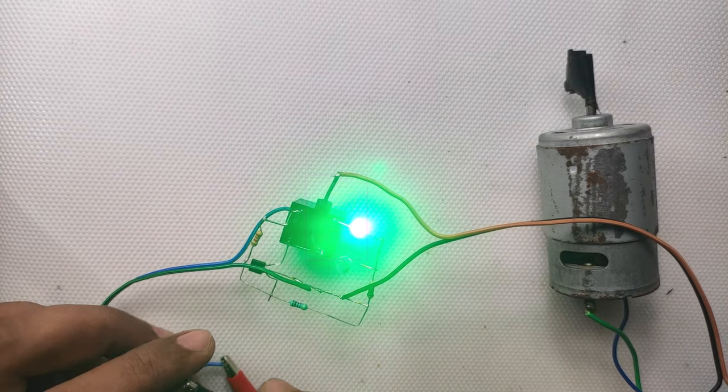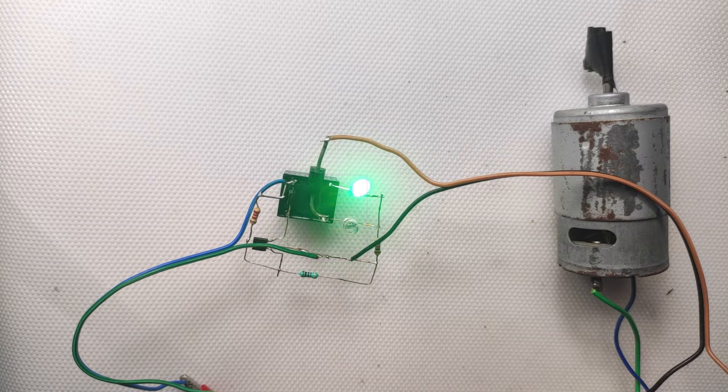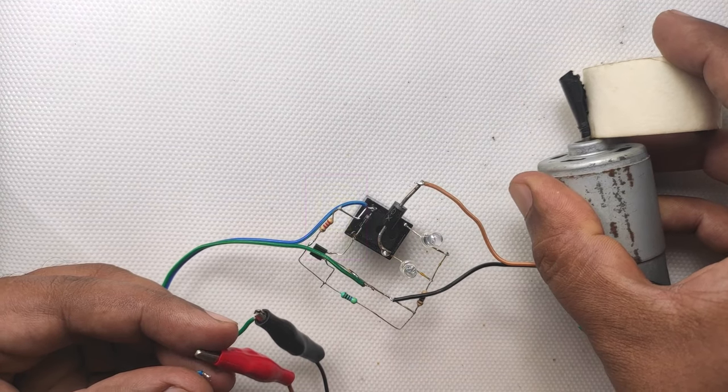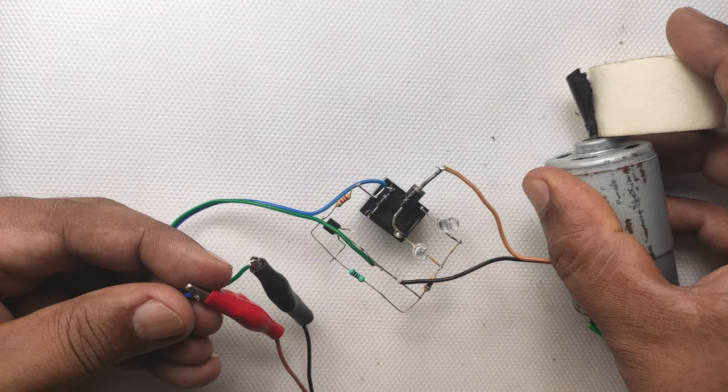You all know that when we are holding the motor shaft while in operation, the current will increase. What I am going to do is, using this paper cushion, I will give a little friction to the rotating shaft and thus increase the current. Let's see how our circuit is behaving.